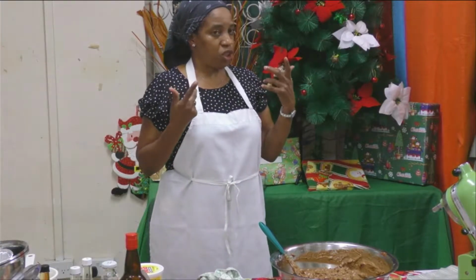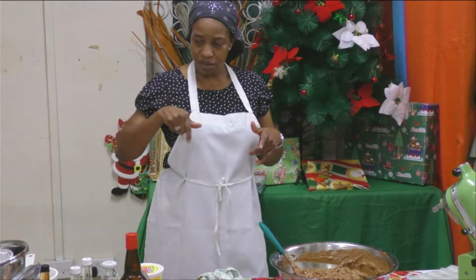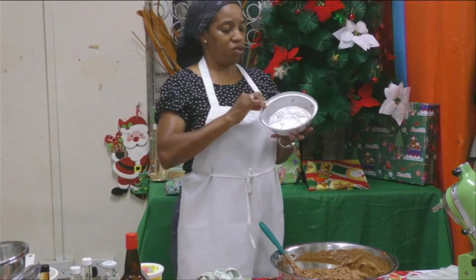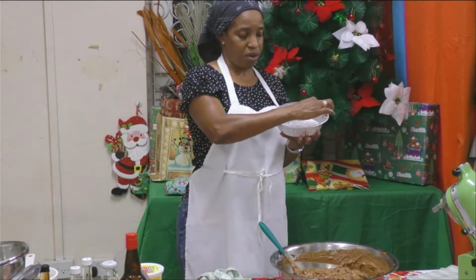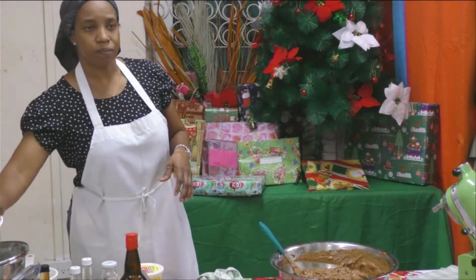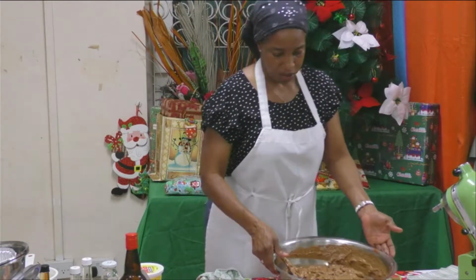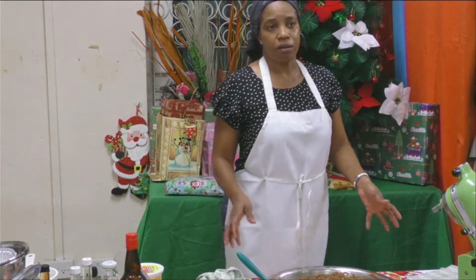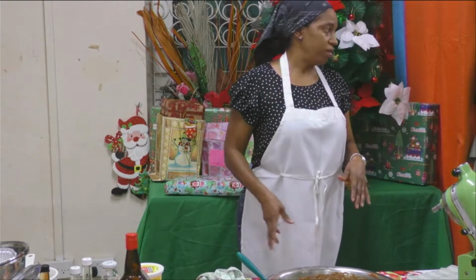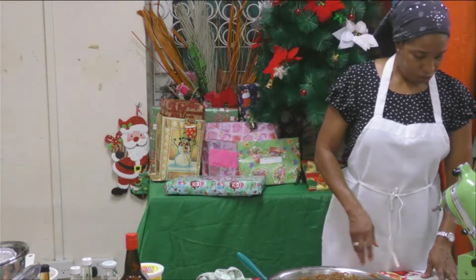If it has too much sugar, after it is baked you're going to have a hard crust. That is your cake. You're going to have a hard sugary crust around the cake. So please note that measurement is everything. You measure twice and you pour once. I'm going to go over the ingredients one more time.